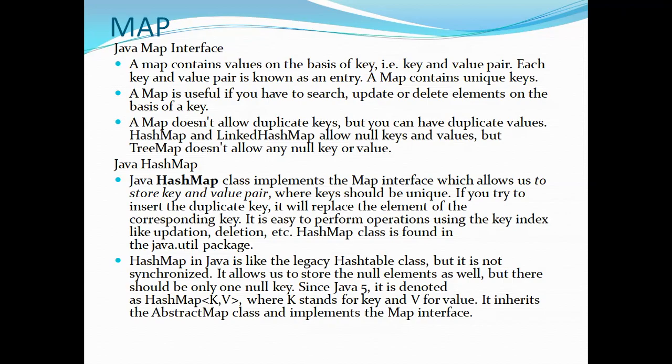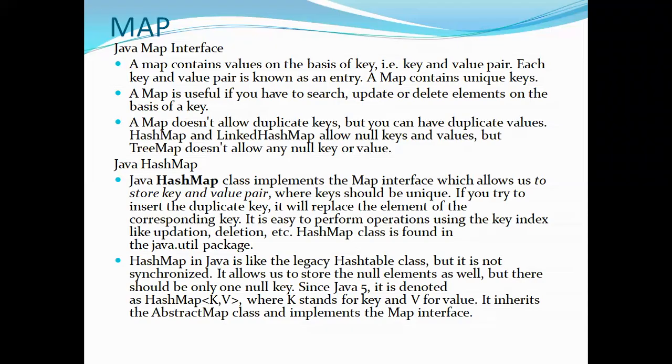First, we'll see what a Java HashMap is. The Java HashMap class implements the Map interface, which allows us to store key and value pairs where keys should be unique. It is used to perform operations using the key, like updation, deletion, etc. This HashMap class is found in the java.util package.